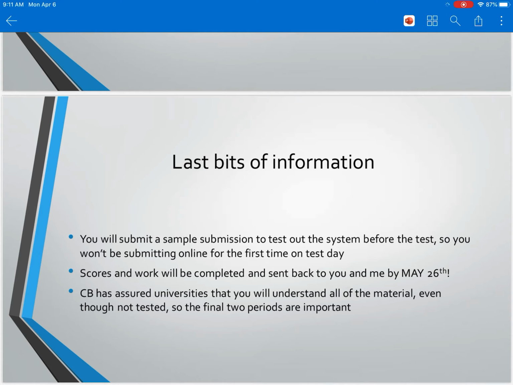In all honesty, we're only about a month out, so it's going to be a lot of review from now on, but it will be a little bit of new content just to make you aware of some of the most important things. So send me an email if you have any questions. I could maybe open up a discussion board, but these are the new changes for the AP exam.